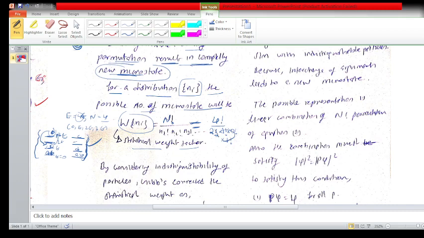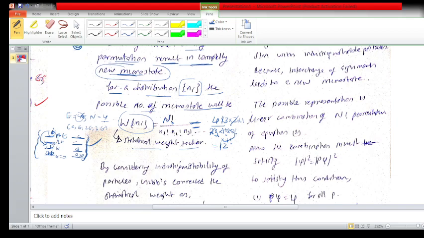So all these terms will become 1, and we have only 2 factorial here, which is 2 into 1, that is 2. 4 factorial is 4 into 3 into 2 into 1. So this 2 and 2 will get cancelled. So we will have 12 possible ways of interchanging these particles without changing the energy, which means that we are making new states for the particles when they are distinguishable. Each of these interchanges results in a new microstate, because they are distinguishable particles.